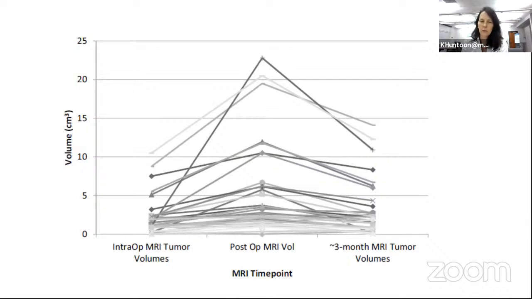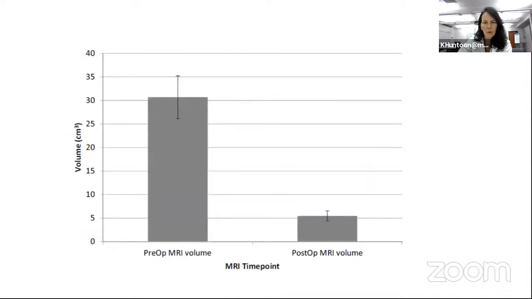And as I mentioned, we wanted these to be patients that we were trying to go for a gross total resection, because it would be too hard to compare each individual patient with an extended resection or anything like that, and to look at the actual volumes. I think the gross total was around 85% of our patients. Near total was 14 to 15. So as I mentioned, the pre-op volumes were around 30 centimeters cubed, and then the post-op again was like 3.4 at the 3-month follow-up time.